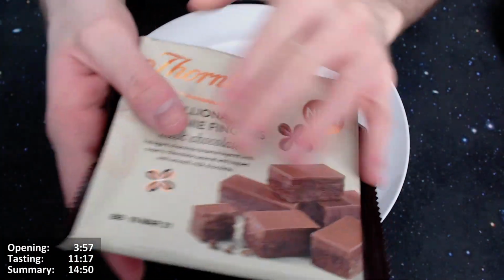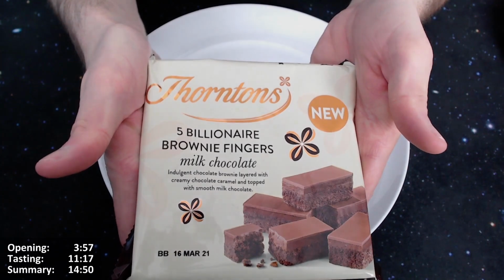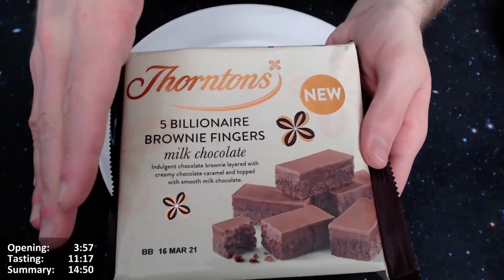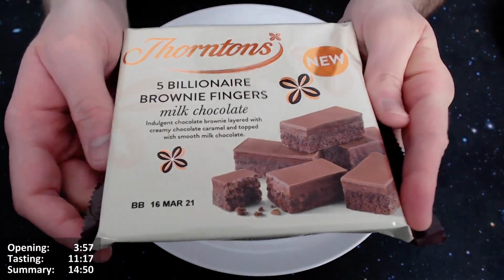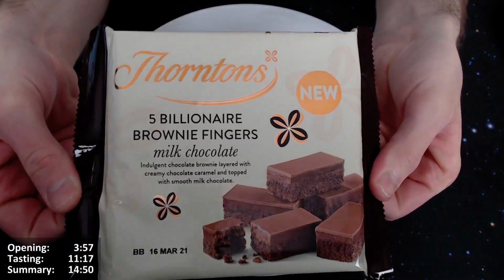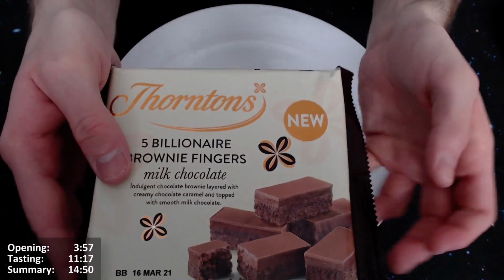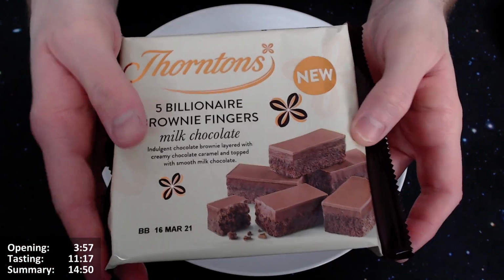So there's a bit of flourishes going on here. What to say about that? Well, you know, they're a bit low unto themselves, these kind of products. At least they've made it look a bit nice, with it having a different colour on the actual thing itself. So it kind of does. I don't know.